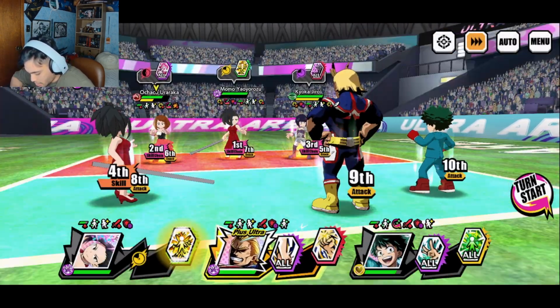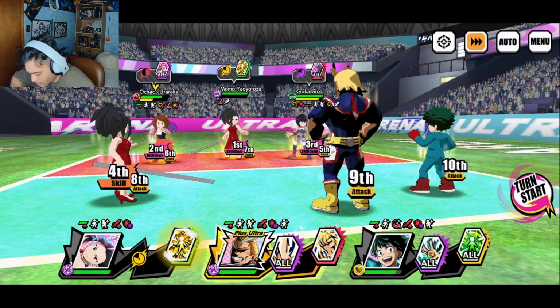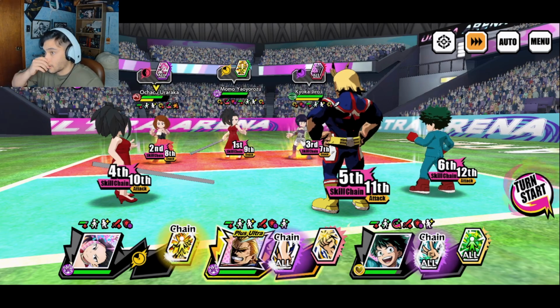What do we do here? What's the play? What's the play? They have dodge, which is unfortunate. But they're gonna use their second usage of full power Young Ones here. This probably isn't the play, but I just kind of want to get the dodge out of everybody.